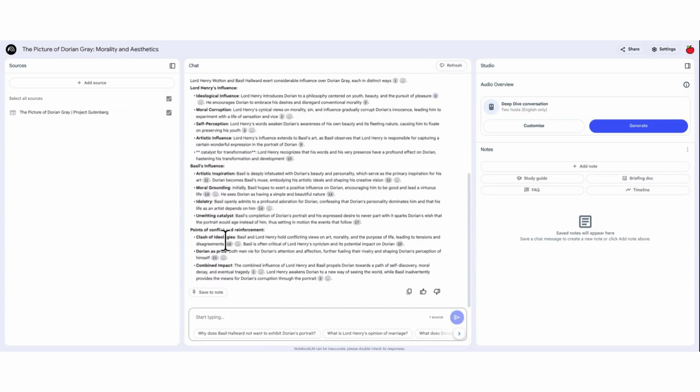Now, it's also worth noting that in this chat box, these responses are only temporary for the moment. The next time that we come into NotebookLM, this chat box will be refreshed. If we want to save any responses for future reference, we need to click Save to Note. Doing so will keep it over here and we can have up to 1,000 notes saved, so there's plenty of room. You can also copy the response to your clipboard, or you can also give feedback for good or bad responses.